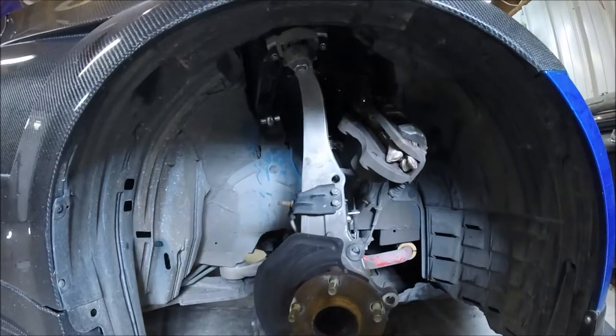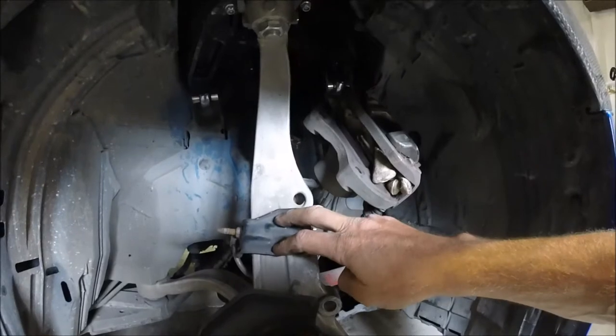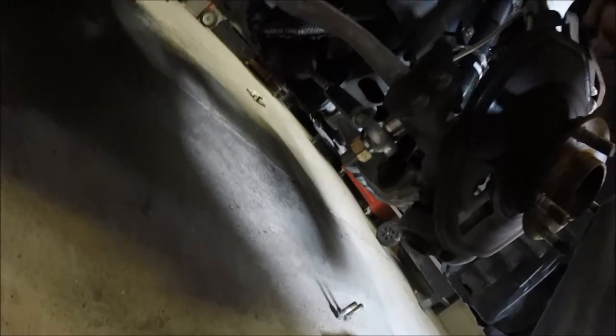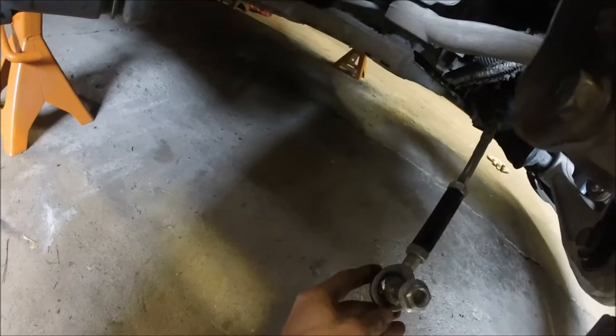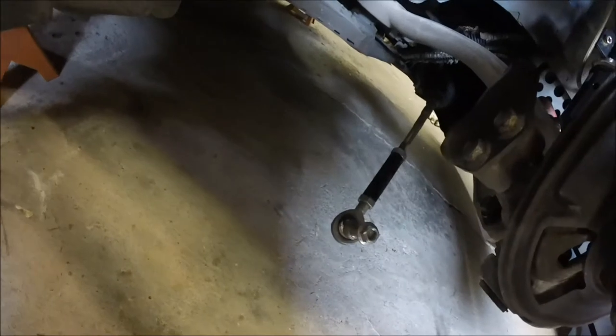Alrighty guys, so instead of turning the wheel back and forth, I'm just gonna do all one side first, then do the other side. So here's everything off, and now I'm gonna go ahead and unbolt this piece right here, and then I'm gonna unbolt the tie rod as well. Alrighty guys, so got that bracket off out of the way, put the bolts back in so I don't lose them. Got the tie rod out, and make sure you just bend it down just out of the way. Don't twist it right or left or any of that and throw off your toe.